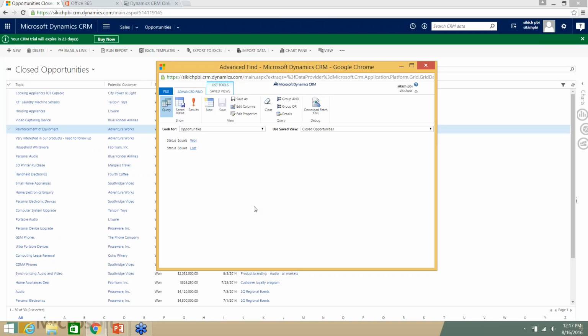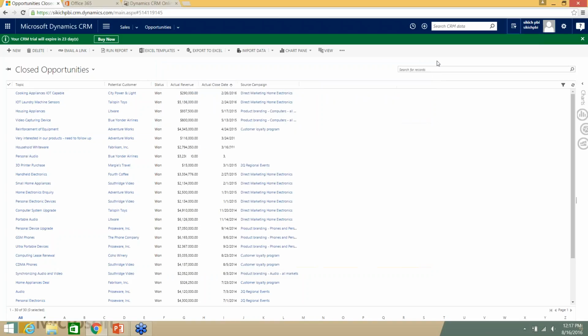So the concept here is, I don't have to really drill into the application too far in order to start getting at meaningful information. What I mean by that is I don't have to start at the menu level to click on advanced find to create a view. Wherever you are in the system and whatever you're looking at, if you click on advanced find, it's going to already pre-populate that information for you and allow you to start interacting with that data.